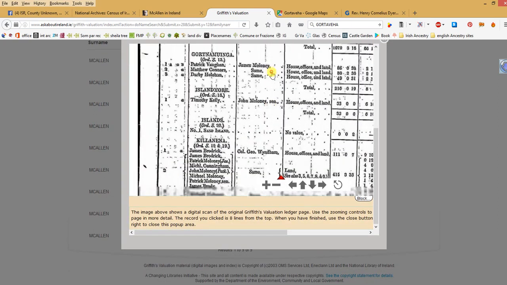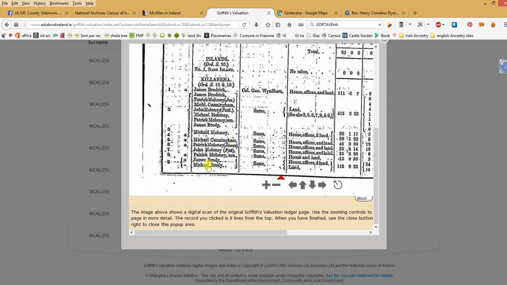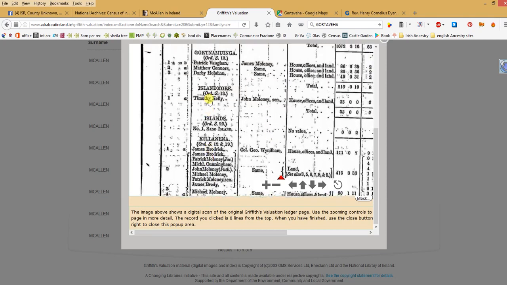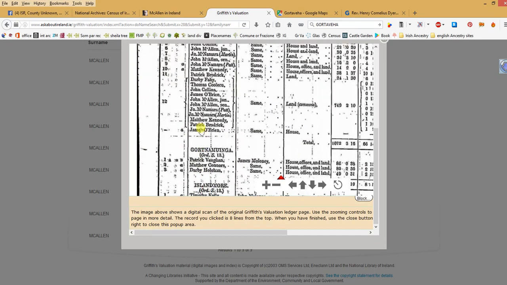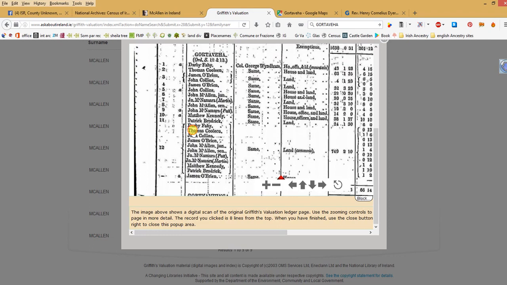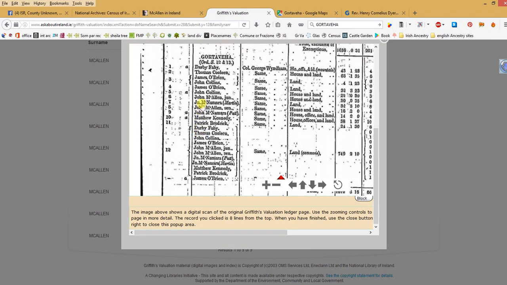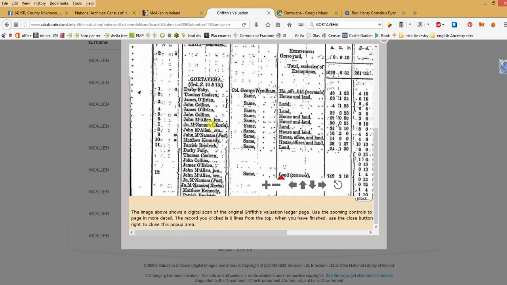And can we find Thaddy? No, can't see Thaddy there at all. Thomas, that, no. Anyway, I digress. So we now know that John Jr. was in plot 6 and John McCallan Sr. was in plot Ace, and they both had houses and land on them. Looking at the value of the land, I would say that John Jr. had the bigger property and the bigger farm.